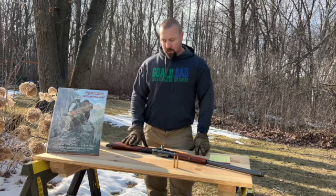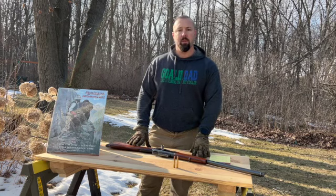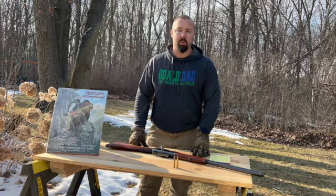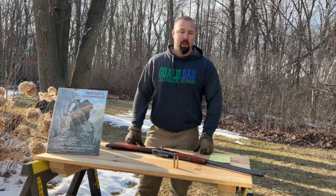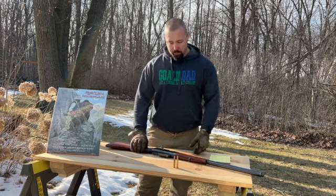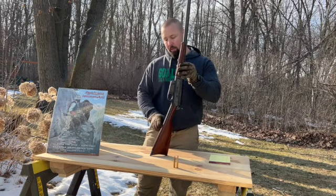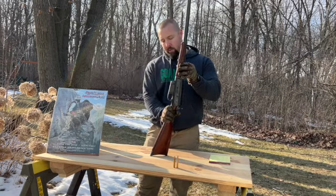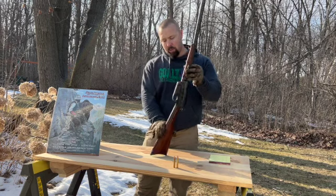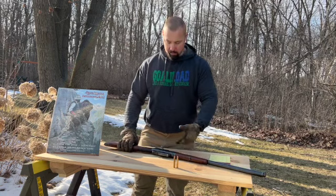But what really changed this was when they upgraded this rifle to the Model 81 Woodsmaster in the 1930s. Not only did they make it slightly more robust, they added a really nice looking pistol grip stock on here, so you could get your hand in there rather than having to have it back. You could have it out a little bit, so it was much more comfortable. Some say it is much more comfortable. I find this just fine.